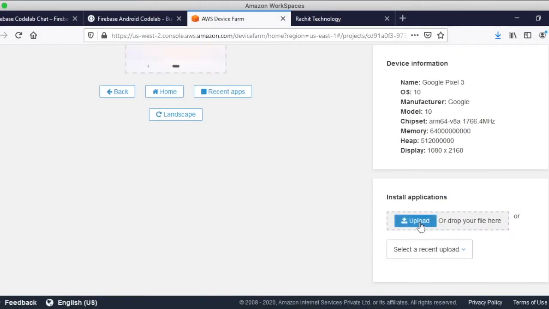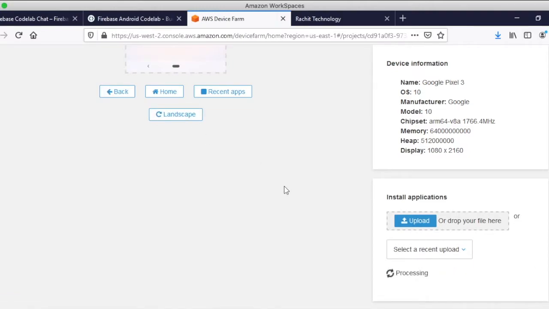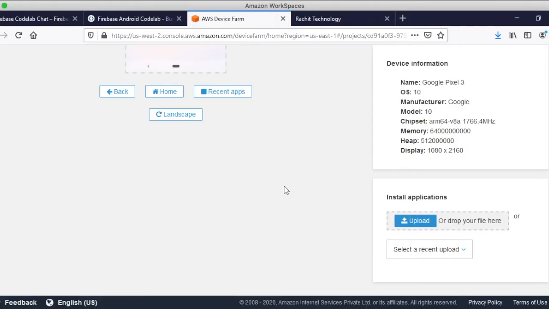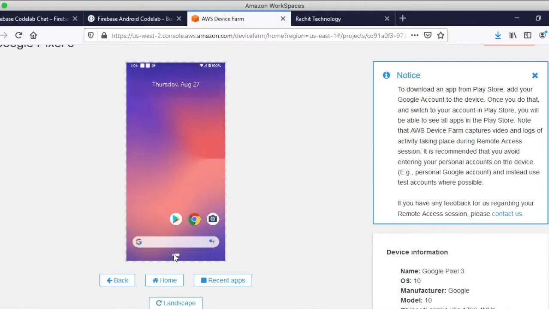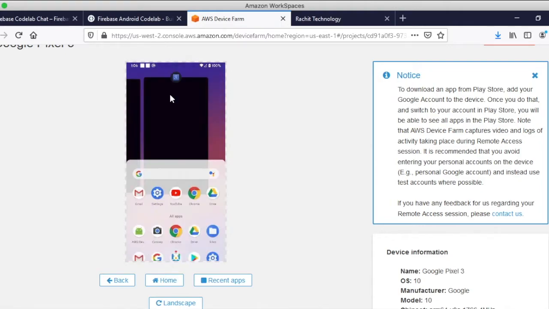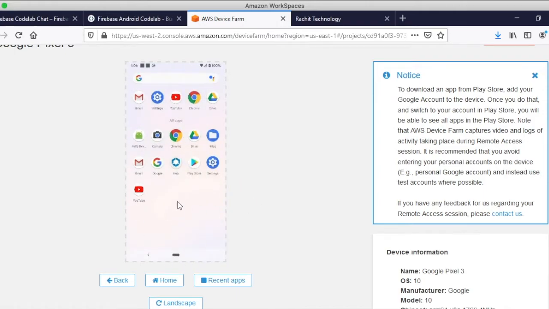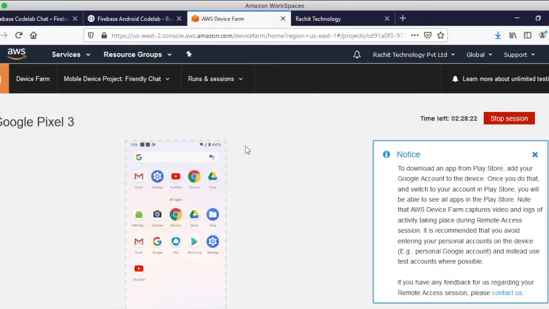Why didn't it upload? So click on upload again. Processing. So we'll revisit this again, but to get an idea, you can upload your APK on a real device, and you can actually test it on a real device as well. Check the pricing for the charges for using Device Farm.